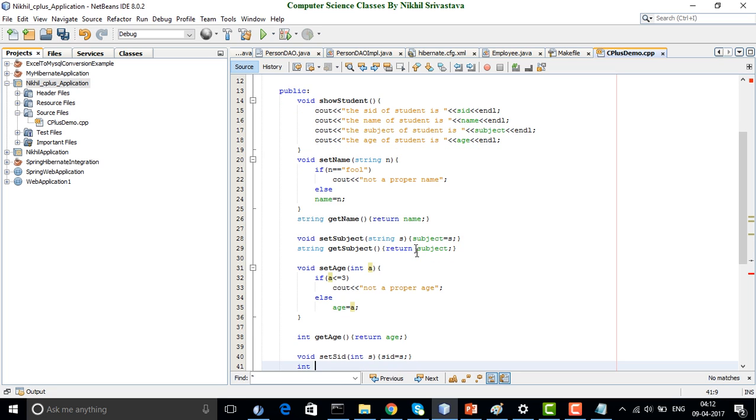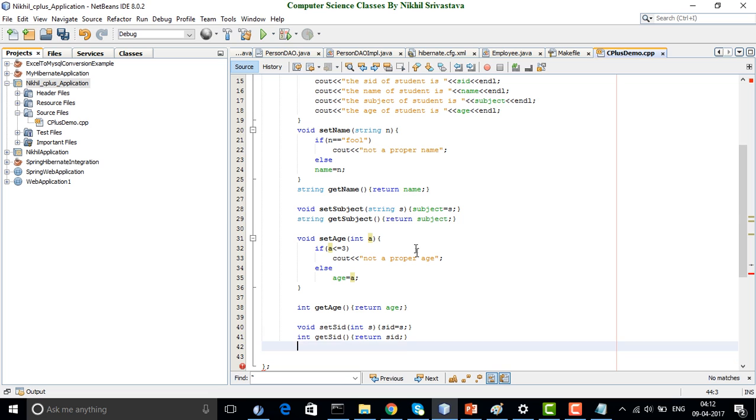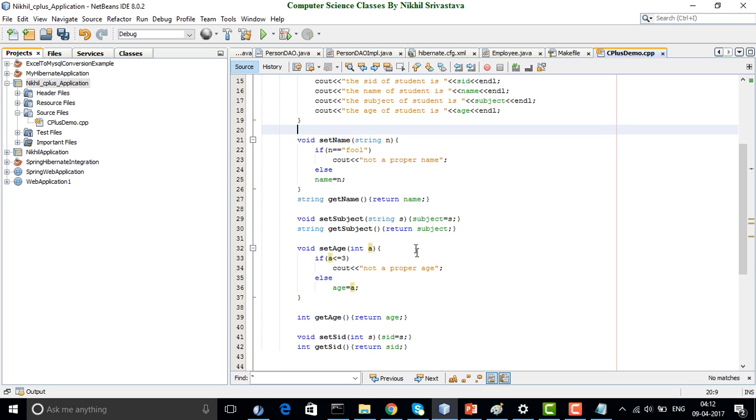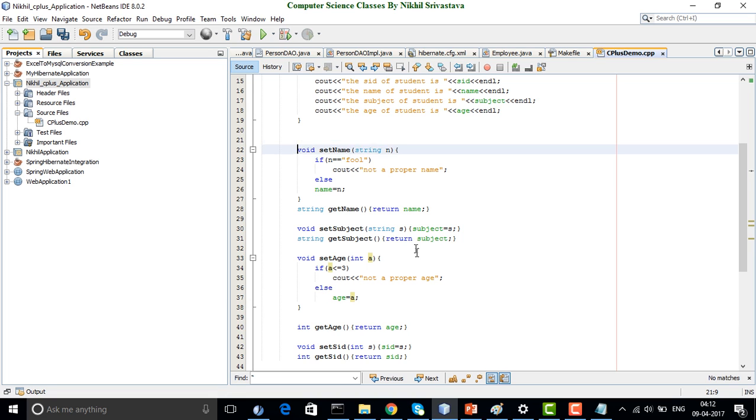And for the getter, int get SID, inside this method I will just write return SID. Like this. So here you can see this is proper. The basic advantage of using member functions is that you can write some application logic inside, which can be checks, so that your member variables are protected.